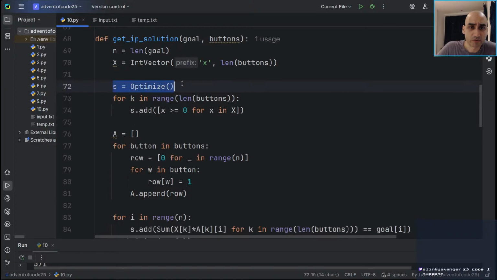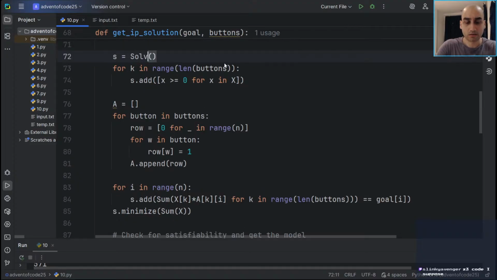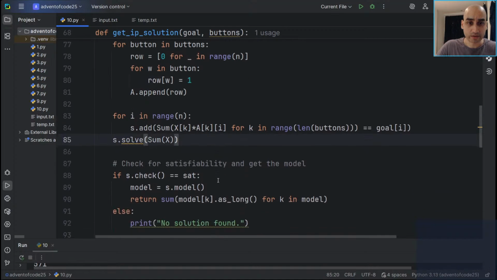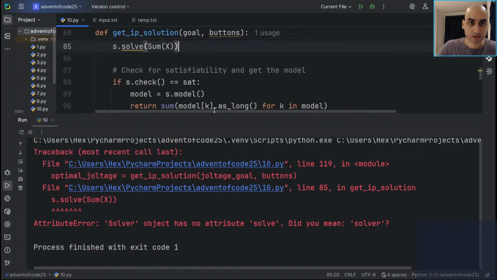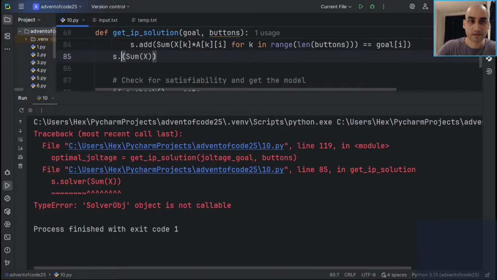And then in the Z3 language, we want to use an optimize. You can use solver. So if I wrote solver and do solve, it will just find an x value which works, which may be what you want, but it's not going to find the best one. So it'll just be like solver dot s dot solver. No, it's not. It's s dot.